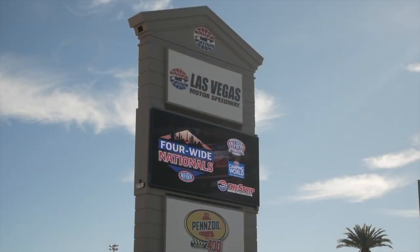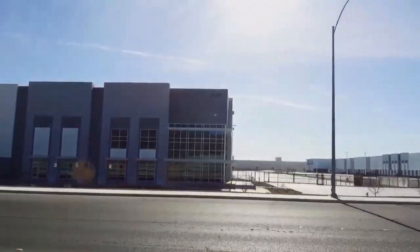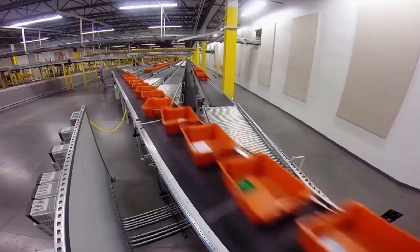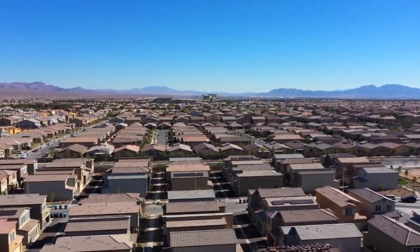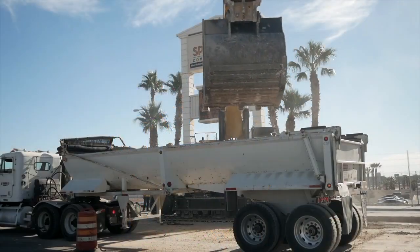So this project in this particular area is very beneficial for the city of North Las Vegas. And this area in particular, recently it's just exploded with development, with businesses. Amazon's out here, several big companies, lots of jobs have been created. I mean, this really was the vision for the city of North Las Vegas in this area. And so the flood control infrastructure is really key.